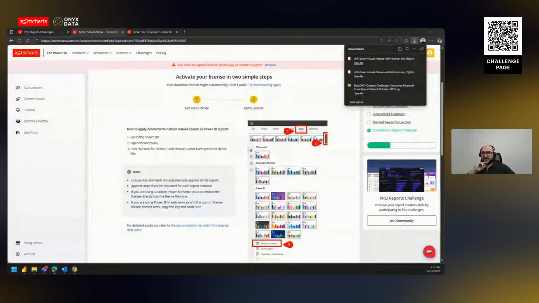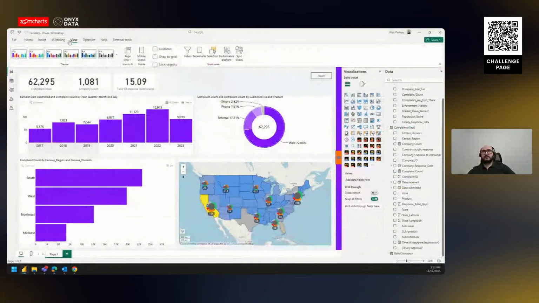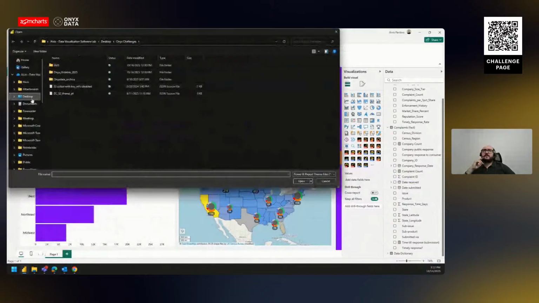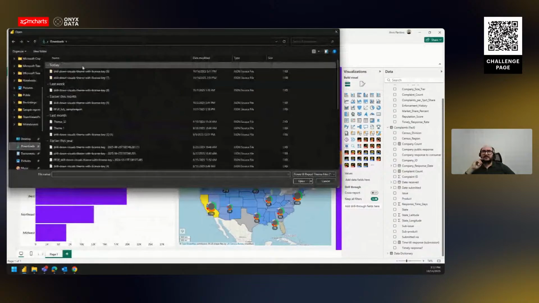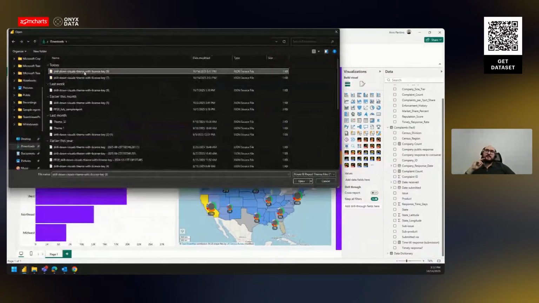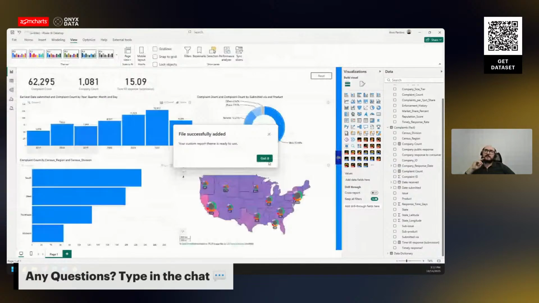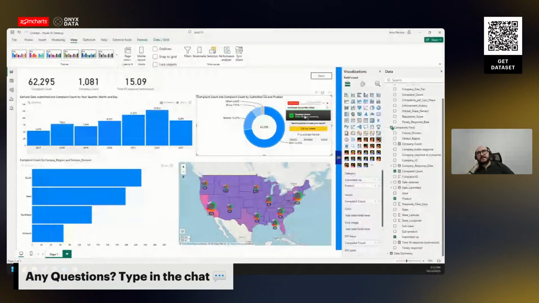Once you get the JSON file, you go to your report, or you start working on a report. On the top ribbon, you find the section right here, where you have all the different color options. You use the drop down, find the option to browse for themes, and find the theme that you just loaded. The theme is the JSON file that you downloaded. In my case, it would be this. And if I double click on it, you see it overrides it with a different color palette. In this case, it's just the default color palette. If I click on the question mark, it's going to tell me, hey, you have a developer's license active for 353 days. So that's it.